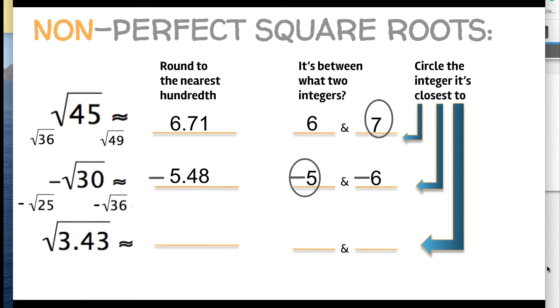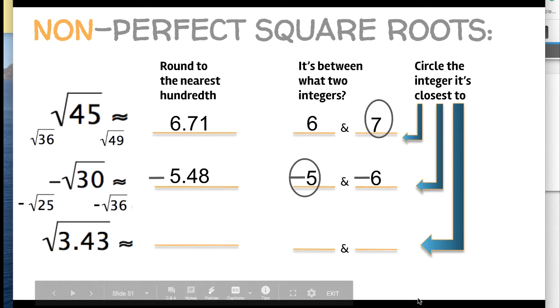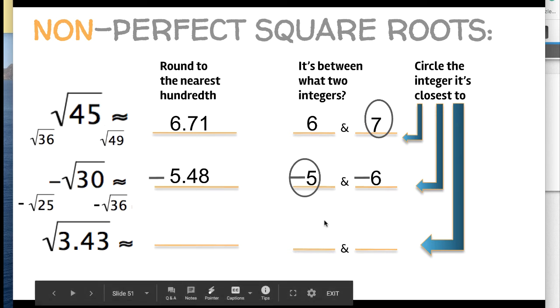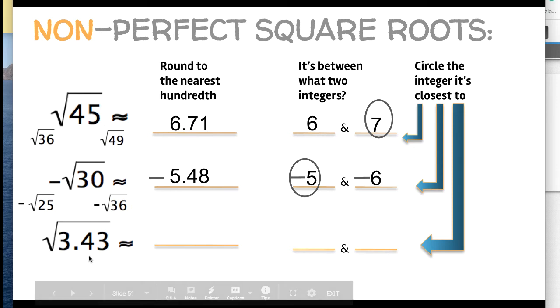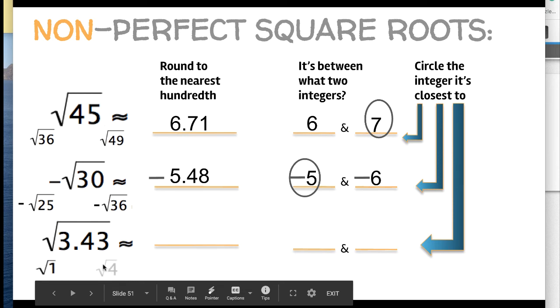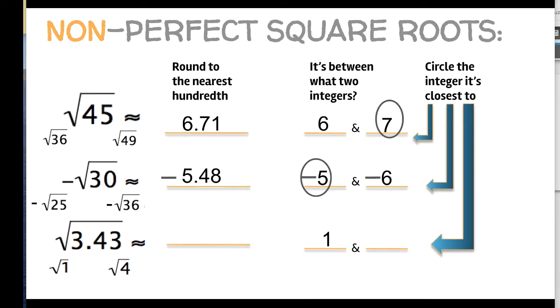We have the square root of 3.45, the square root of 3 and 45 hundredths. So between what two perfect squares would you find this square root? Well, that would be between the square root of 1 and the square root of 4, right? Now we know the square root of 1 is 1. And what's the square root of 4? 2. So we know the square root of this non-perfect square, 3 and 45 hundredths, is going to be somewhere between the square root of 1 and the square root of 4. Now 3 and 45 hundredths, if I think about that on a number line, is much closer to the whole number 4 than it is 1.